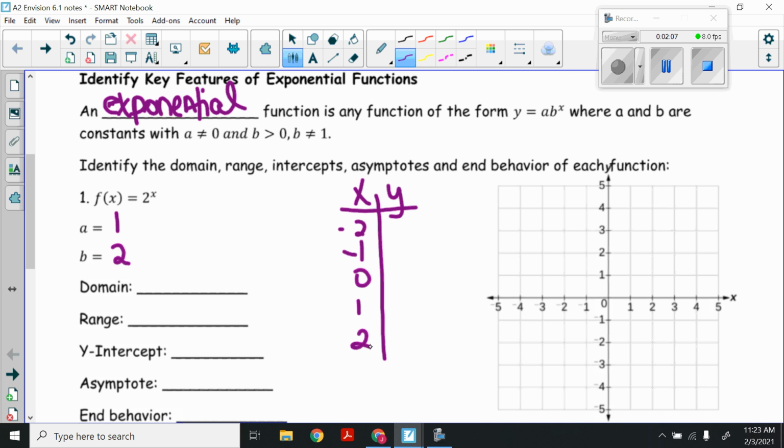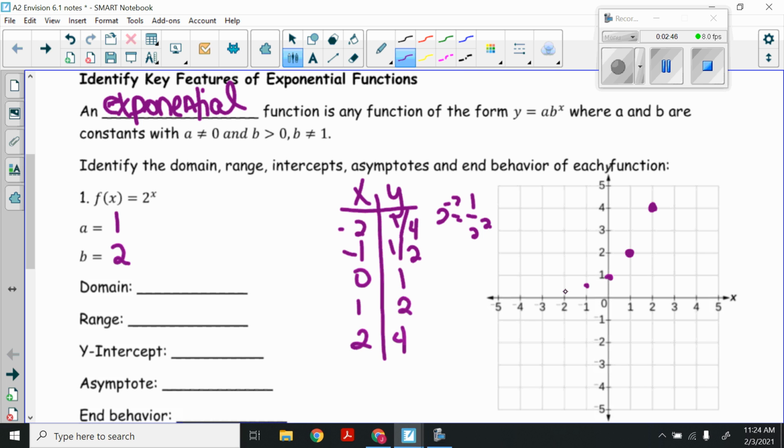So if I plug that in, 2 to the -2 power, remember I can't have negative exponents, so to make them positive, so right now I have 2 to the -2, I move it to the denominator, so that's like 1 over 2 squared, so that's going to give me 1/4. 2 to the -1 would give me 1/2. 2 to the 0, anything to the 0 power is 1, so this is using all of our properties of exponents that we have learned previously. 2 to the first power is 2, 2 squared is 4. So now let's just plot these points. So (2, 4), (1, 2), (0, 1), (-1, 1/2), (-2, 1/4).